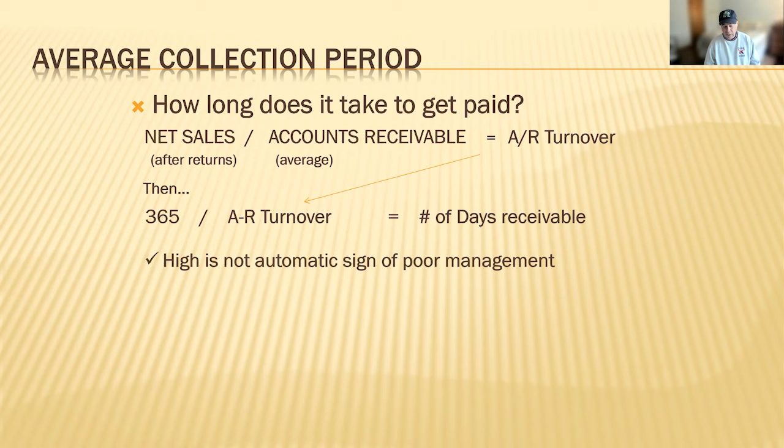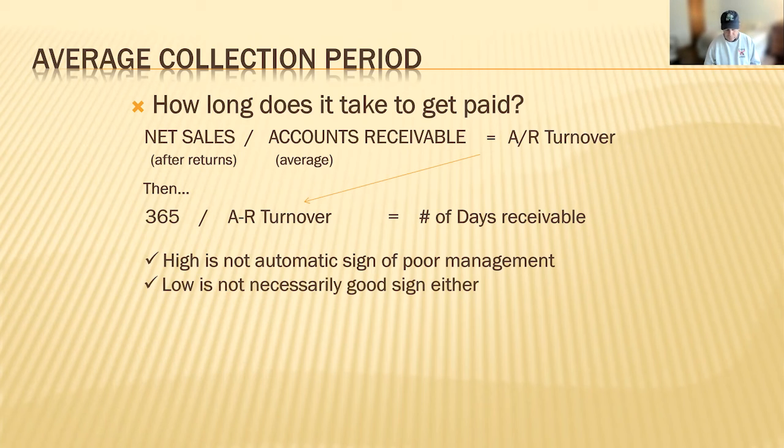So if the number of days is high, it's not automatically a sign of poor management. It could sometimes just be a function of a particular point in time. It often can be, though, if that starts to increase to 150 to 180. The more days your average receivables are, the less likely that you're going to be able to collect on all of it, because as time goes on, people become less and less likely to pay off their debt.